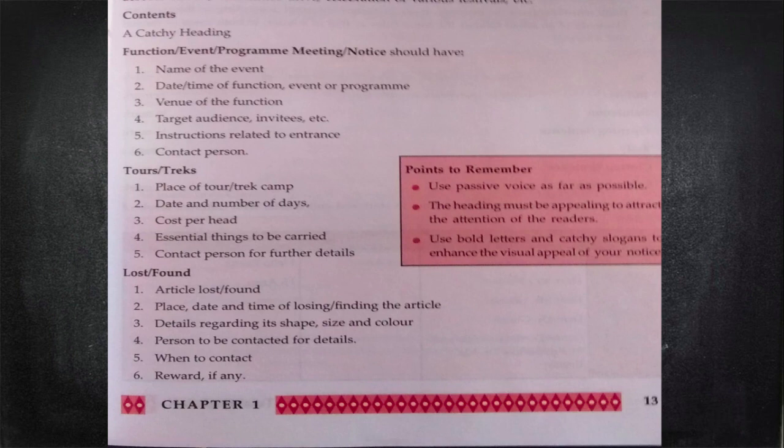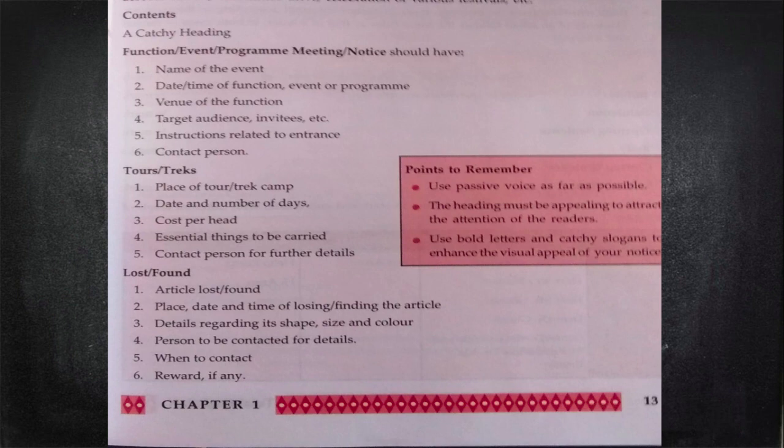Then in the next line you have to write the date and the time. Date and time you have to write in separate lines. In the third line you will write the date, and the next line you will write the time, at which time it will begin and at which time the event will end. And if the program is for multiple days, for example 3 days, then date also you have to mention the same way, from this date to this date.